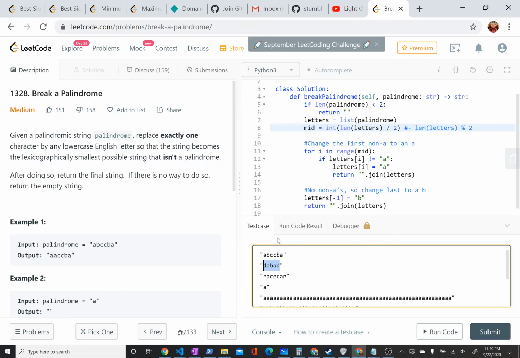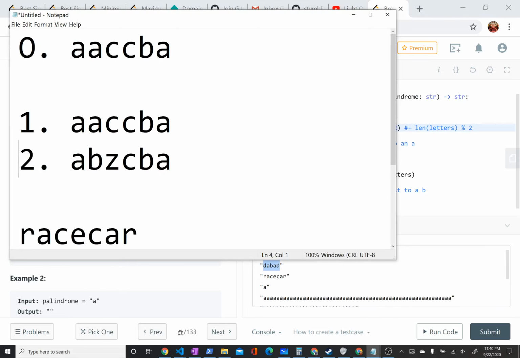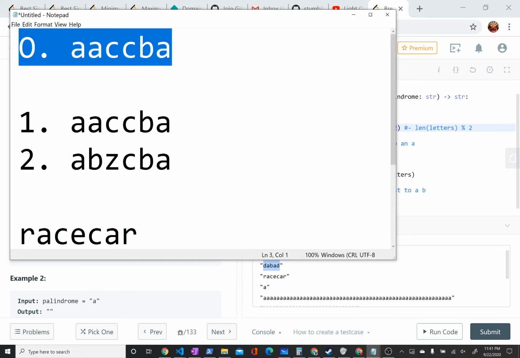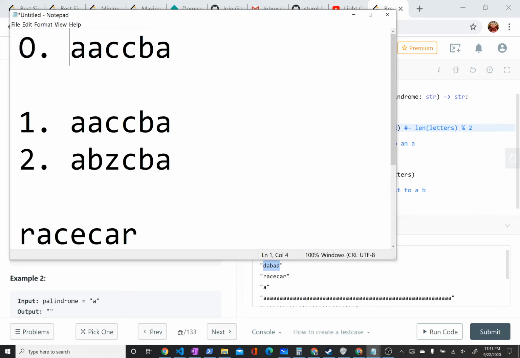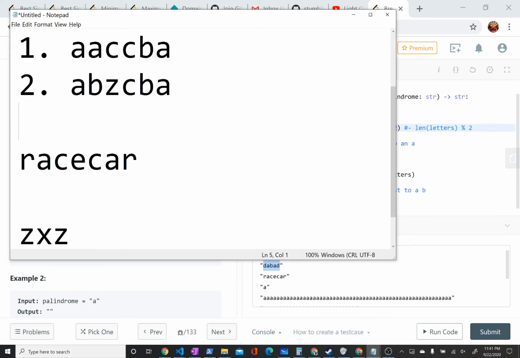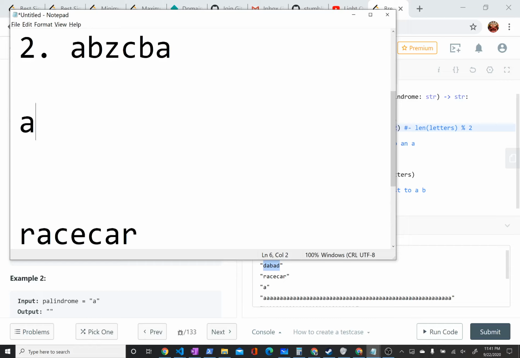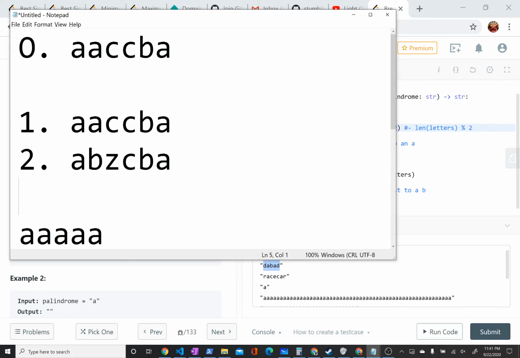And having an odd number of letters is a different test case because you can't quite just do this paradigm I was talking about, finding the first non-A, because you might have a palindrome that looks like this. So the first non-A would be this B, and if you were to change that to an A, you would still get a palindrome. So you can't quite do that.